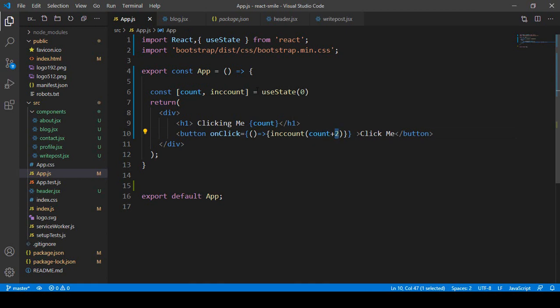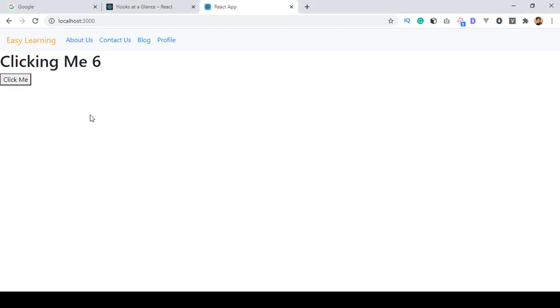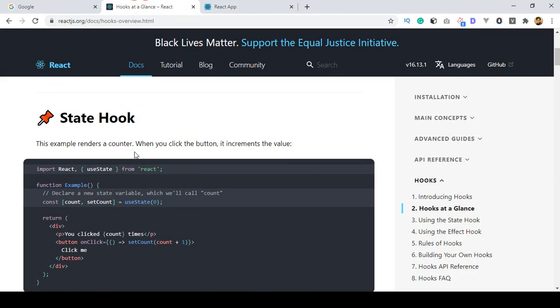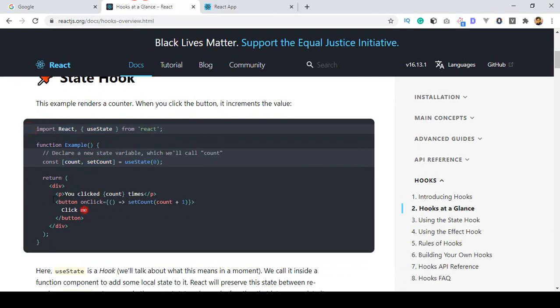So if you want to update it, then we have to update it with this function, that is our incrementCount. Right now I'm using that name. Whatever name you put here, you have to pass it into the function area. In our onClick event area I simply added that function, and everything is now perfectly working. I hope it's very clear to you. That is actually the instruction already here. They have some examples. Here you can see there is a return value, there is a click count, and the click count is passed.